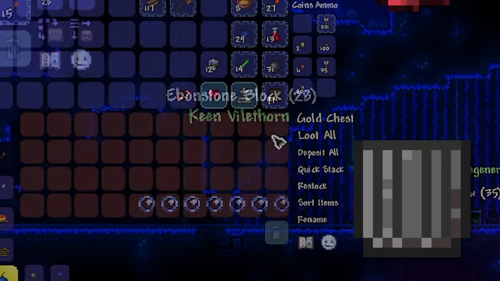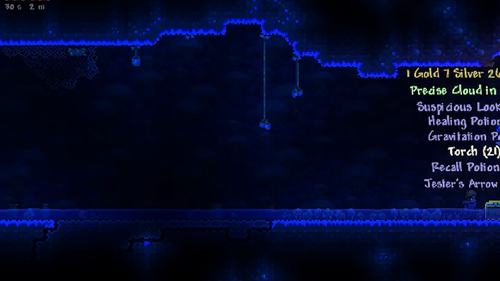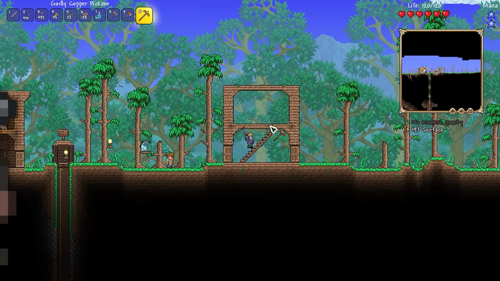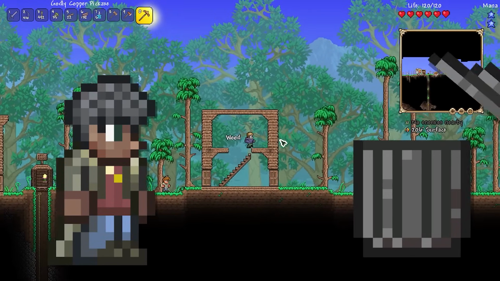Musket, Vilethorn, Band of Regen, and cloud in a bottle are all items that I'm not going to use, but now let's get an actual upgrade. See, in pre-hard mode, the arms dealer sells the mini shark, a very widely used item. But this isn't the only gun he sells.